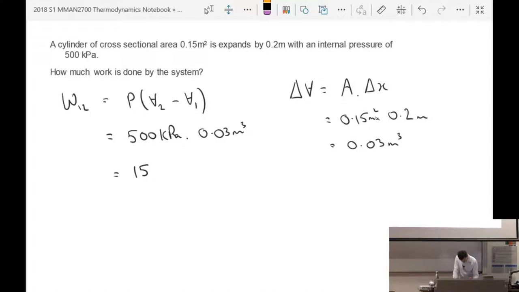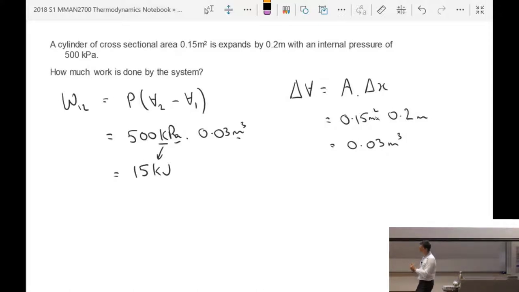Cool. So we've carried our kilo through, and a pascal times a meter cubed becomes a joule, because a pascal is a newton per square meter, and so it becomes a newton meter, which becomes a joule, which is excellent. All right. How much weight would we need? Okay, so that's solution one, okay?